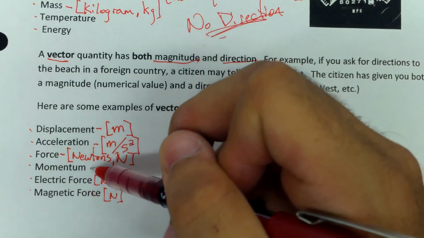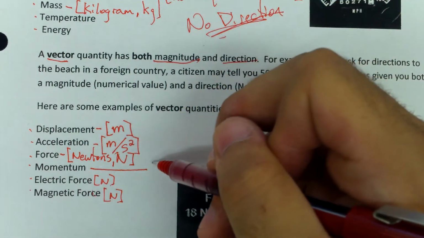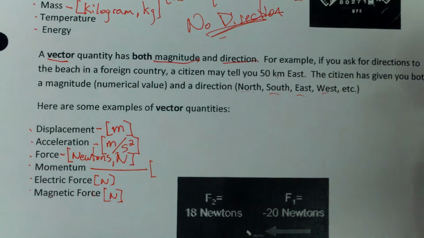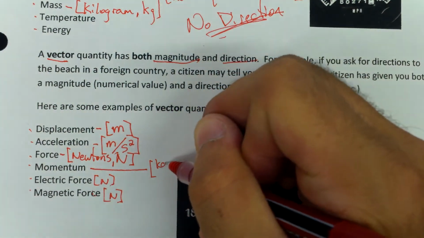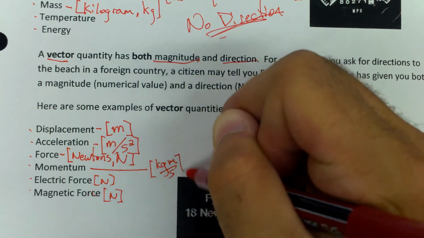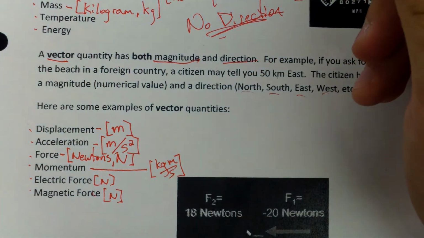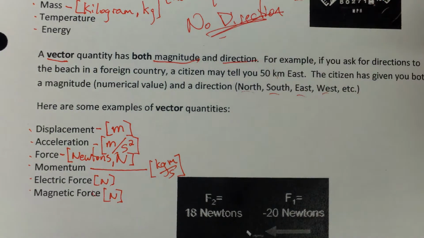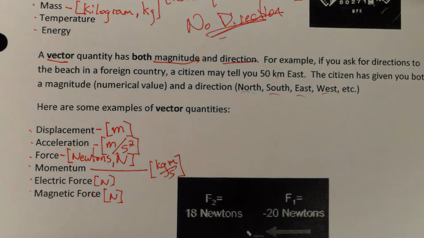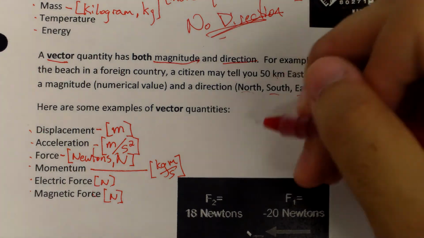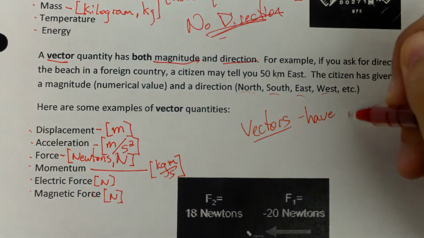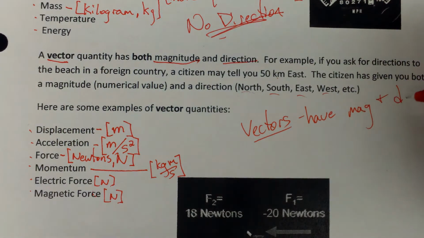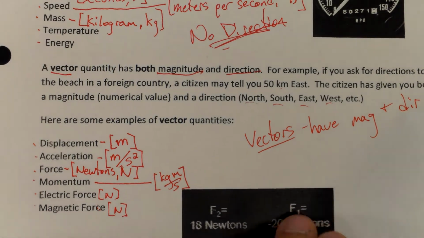The last one here, momentum. Momentum is another one we'll get into the units and the information later in a later packet. But momentum for now is measured in kilogram meters per second. All right, looks like a little hodgepodge there of units, but that's what it is. All right, so scalars have no direction. Vectors have magnitude and direction. All right, so let's flip on over to the back of this page here.